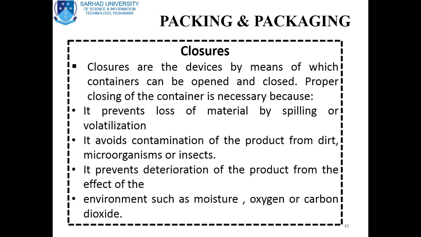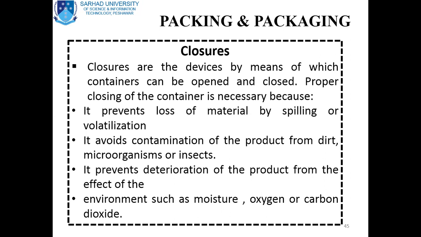So it is necessary to provide a proper closing system for the container to prevent the loss of material by spilling, volatilization or vaporization. The second advantage is using the closure to avoid contamination of the product from dirt, microorganisms or insects. If the closure is not provided to the container, there is a chance of contamination, and the content may be contaminated by the entrance of dirt, microorganisms, insects or any other foreign particle.